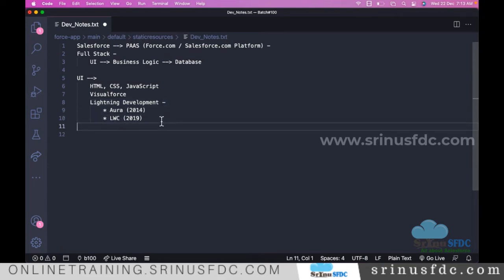The latter part is business logic, right? The most important thing. Okay. The UI might change. Maybe in future they might introduce one more framework. But this business logic, the language they provided, is not going to change, right? Maybe they will be introducing some new features, not that they will be changing the language at all, right?